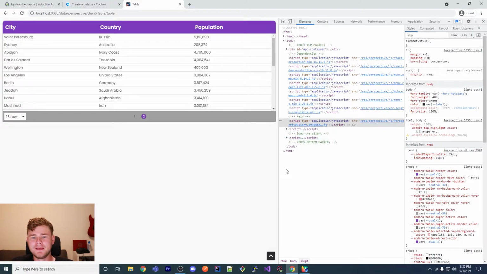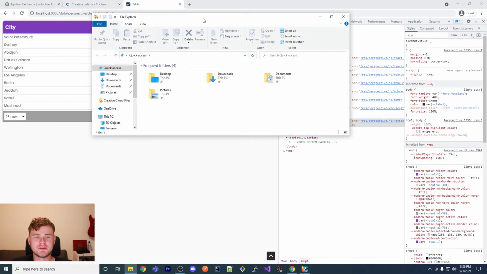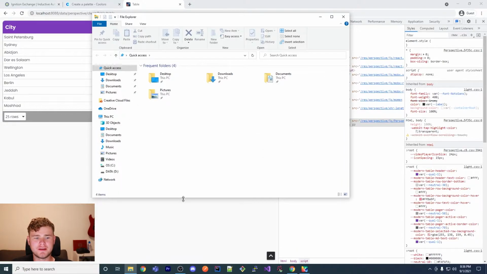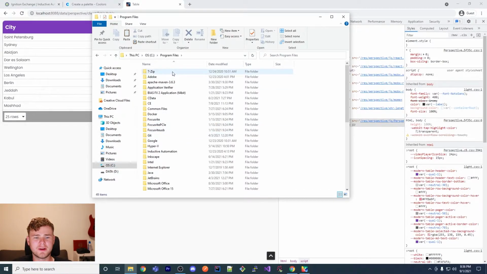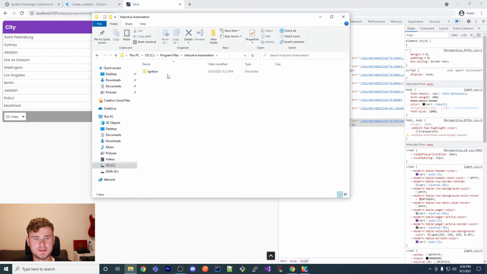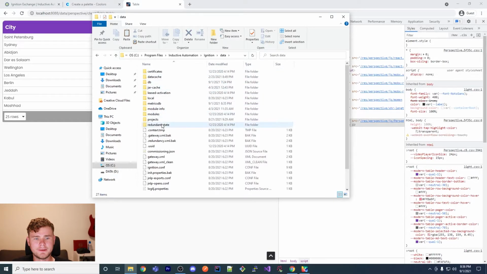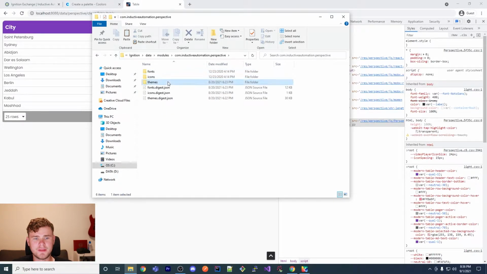Okay, so first things first, let's change the color. That's the easier thing to do. Actually, close the Ignition installation location. So let me find it again here. It'll be OS, or the C drive, my main operating system drive. It'll be 64-bit, I installed a 64-bit installation of Ignition, so it'll be in Program Files, and then Inductive Automation, Ignition, data, modules, perspective, themes, custom, and then let's take a look inside our two files, our two resources here.